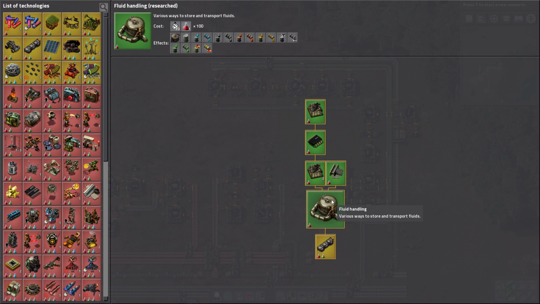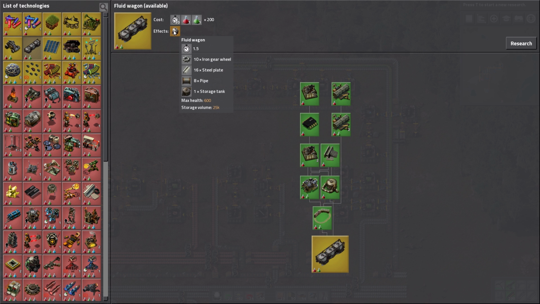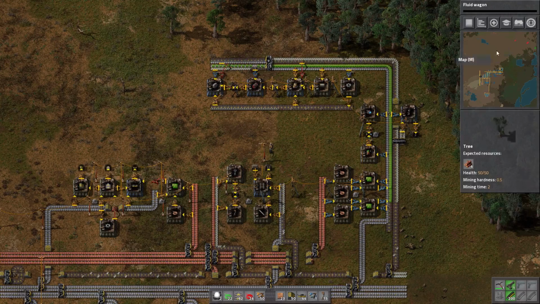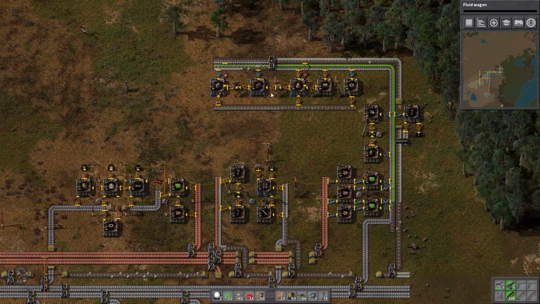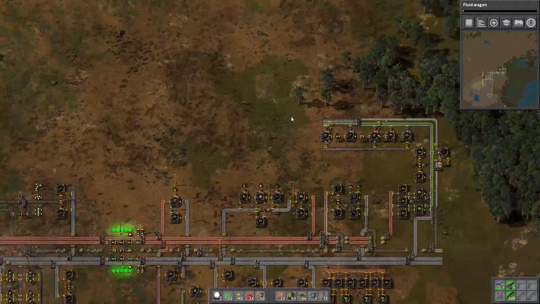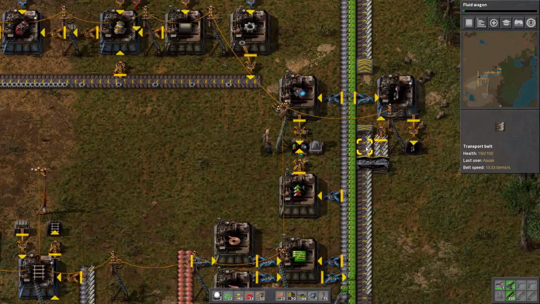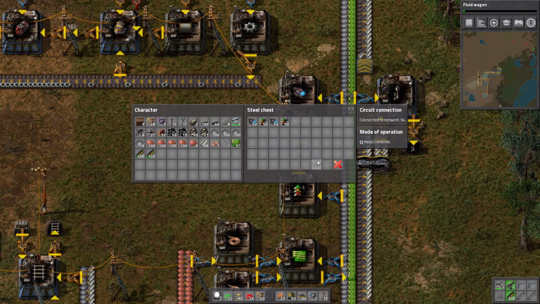Now, fluid handling. We now have tanks, and we can barrel any liquid. Now, that is an option in the rail network that we're going for, but I think it's going to be more fun to actually set it up so that we've got a fluid wagon as well. Now, that is going to require much more building to be going on, and I'm not inclined to do that. I really want to get down to the nitty-gritty of actually building our stations, or at least building the first part of our stations. So let's go ahead.